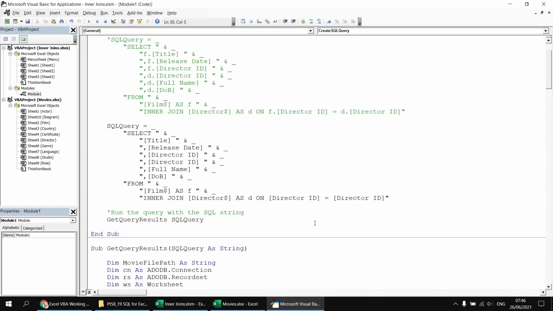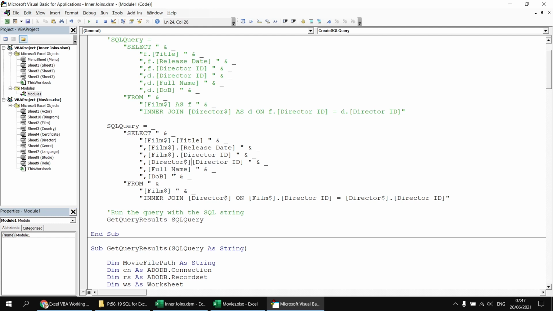This leads me on to the point of creating table aliases in the first place. We've been using table aliases from virtually the first query we've written in this series, but it's never really been necessary up to this point. Here it provides quite a nice advantage. If we didn't have the table aliases as F and as D, the only choice we have now to distinguish between the duplicated column names is to precede each column with the full name of the table followed by a full stop. And you can imagine how long and detailed this query will look, how awkward it will be to read if we have to precede every single reference to the director ID column with the full name of the table to which it belongs.